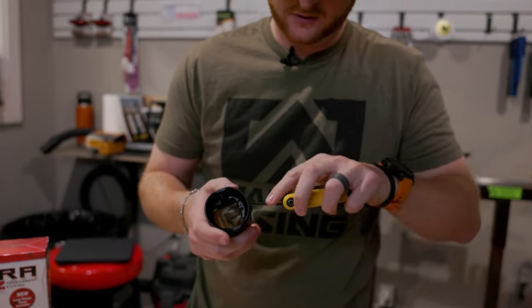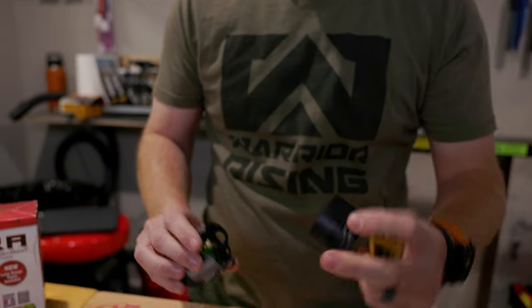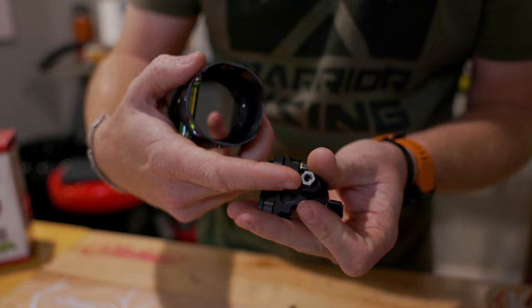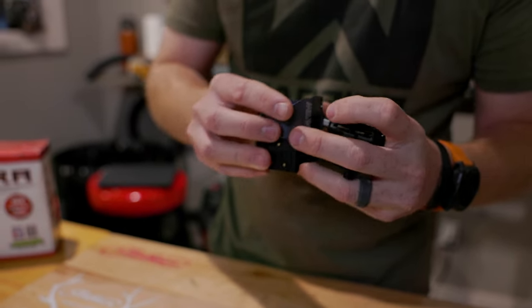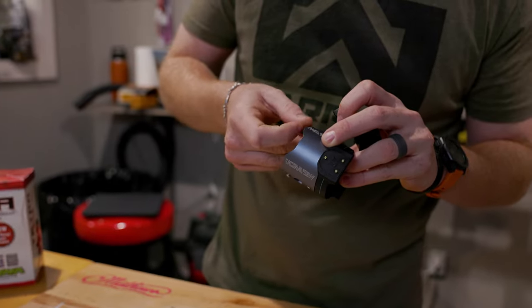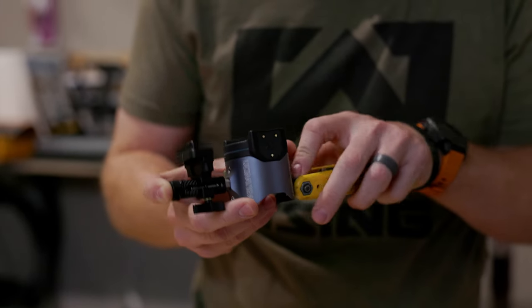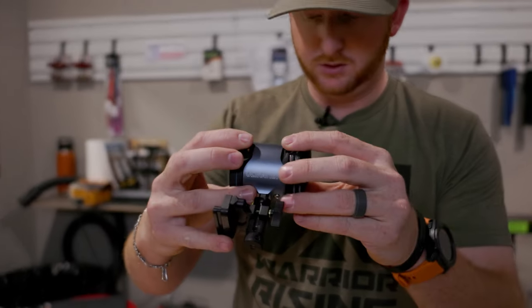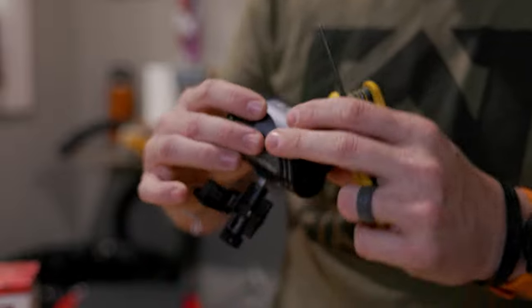Same kind of design as their other scopes — nothing different there. You still have just a few set screws holding the scope. The scope comes out and we'll take our little side rail piece here. You can see how it's kind of squared off, kind of like an octagon-looking deal — it fits right into that hole and mounts in there. Then you take your little set screw, run it through, get it started, and get it super snug with the micro-adjust adapter. Now the adapter piece is on there, and all you do is slide the scope right back to where it was. Don't over-tighten these because they can actually crack the plastic and make it bulge out — just enough where there's not a lot of rattling going on.